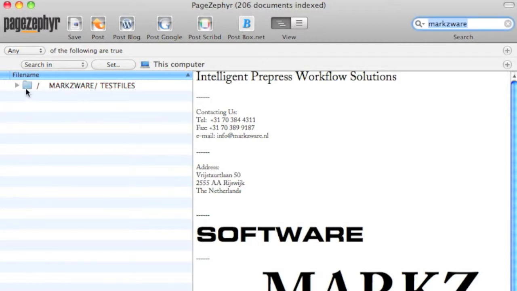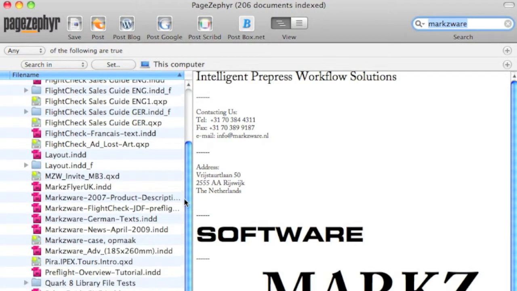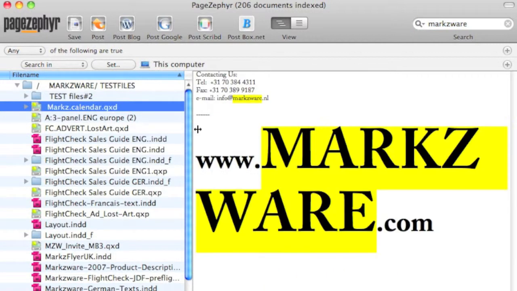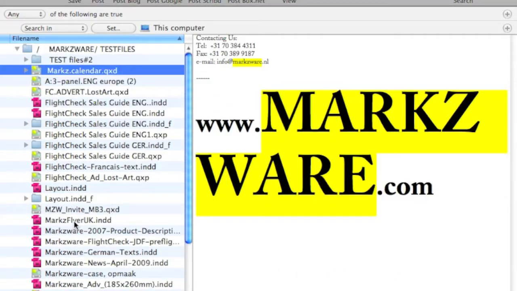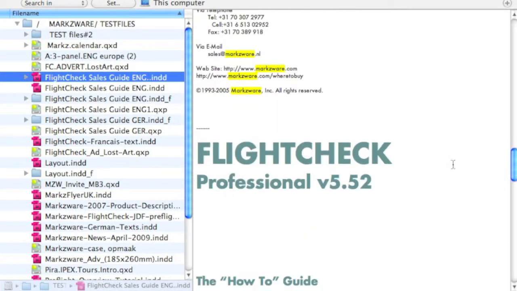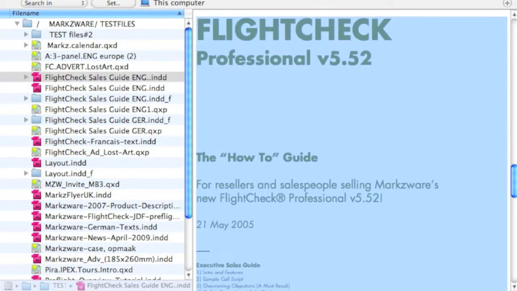I perform the search, and I get back here all the results, all of the files using the word Markzware. And if I re-click on a file, I get it highlighted in yellow which words use Markzware. In this case, I know I need some content from this InDesign file. And what I want to borrow is this portion of the content here.